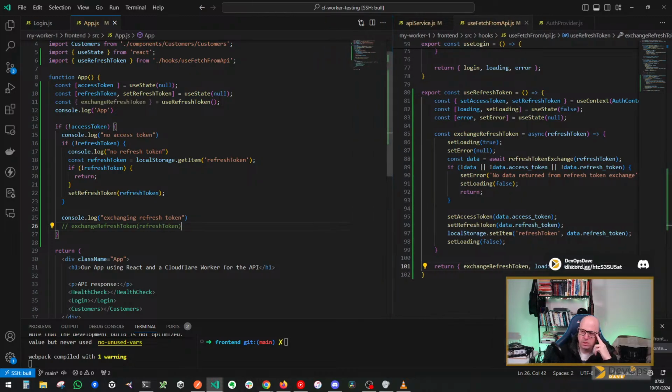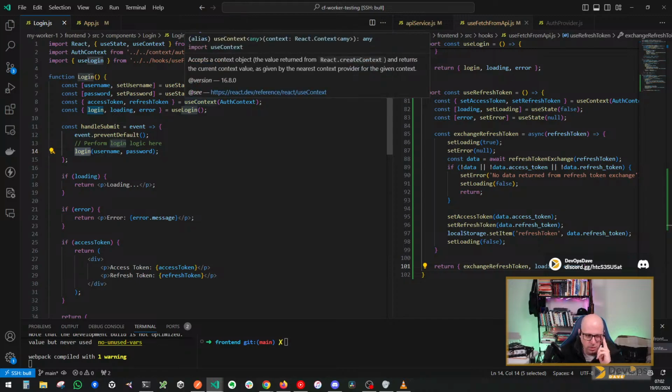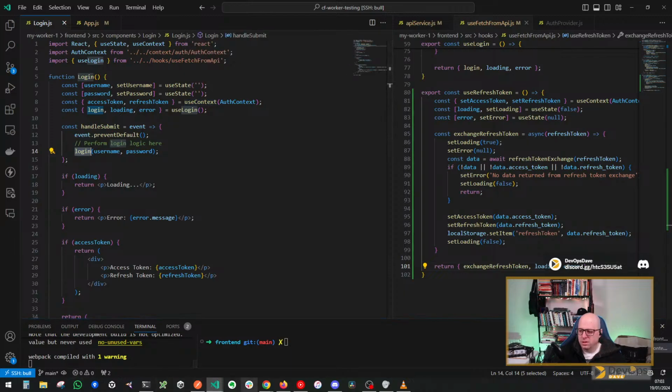I could put it somewhere that doesn't make any sense, I suppose, like the login form, but that's not what we would want to do. I bet it's something like the protected routes that we would want to deal with, right? So let's see.